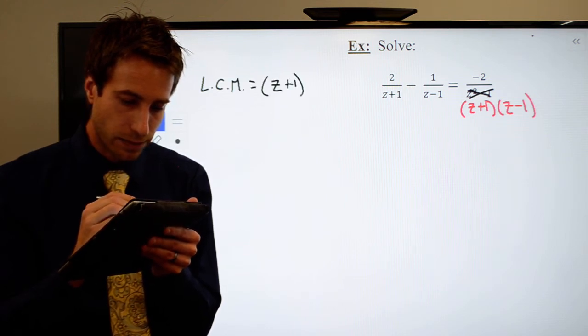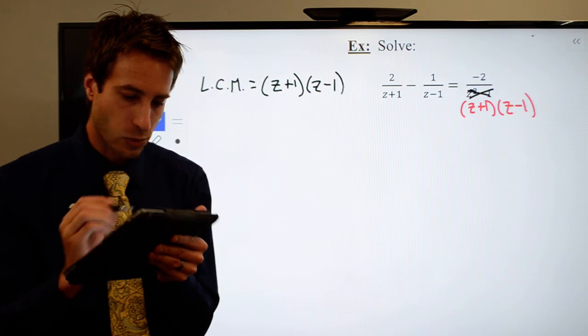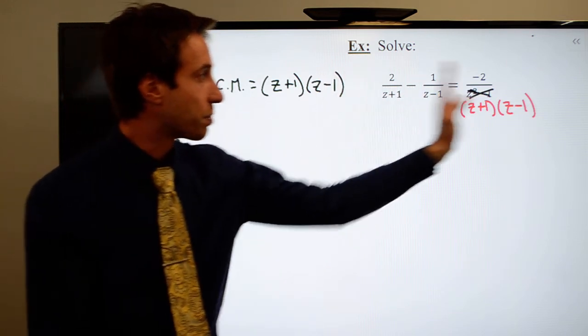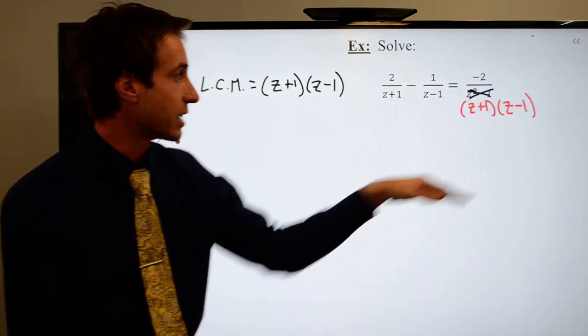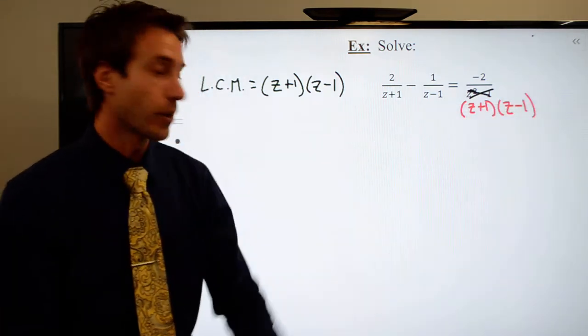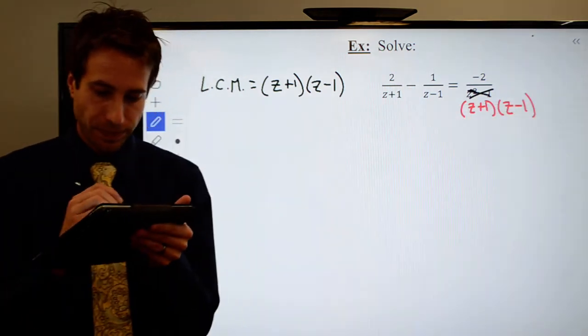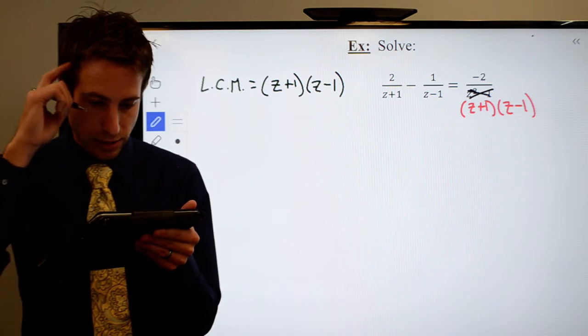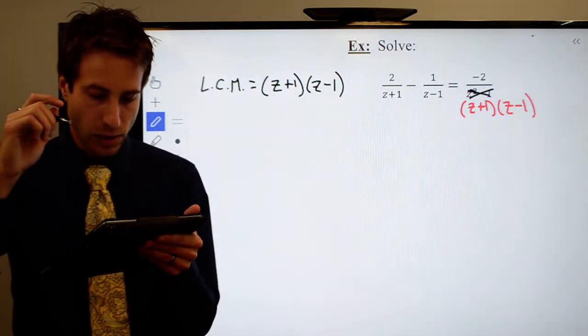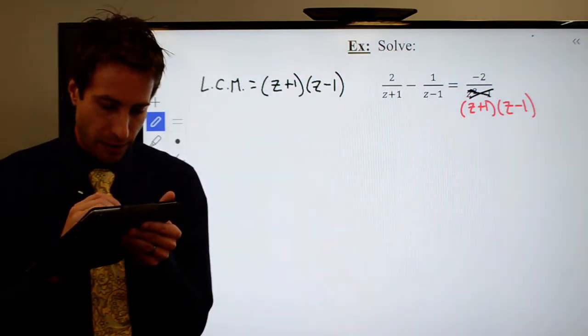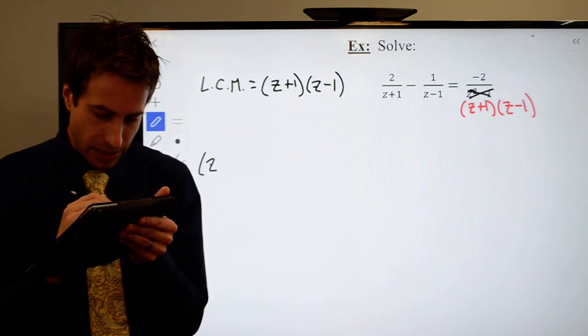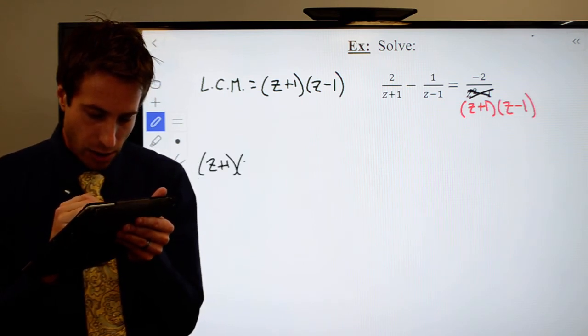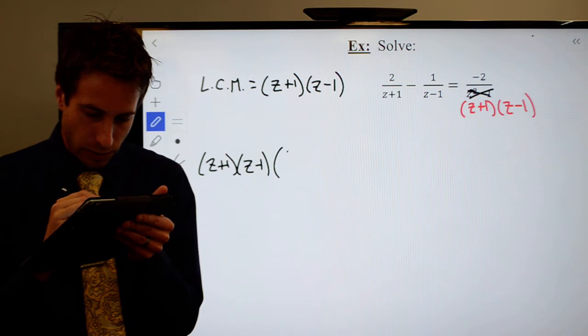Z plus 1, z minus 1. So what we're going to do is just multiply everybody by the z plus 1, the z minus 1. Those will all go away. So anyway, here we go. Let's see. Actually, should we do it? Yeah, I'm going to write it out. I apologize. I may wind up needing to squeeze. I'm going to try really hard not to.